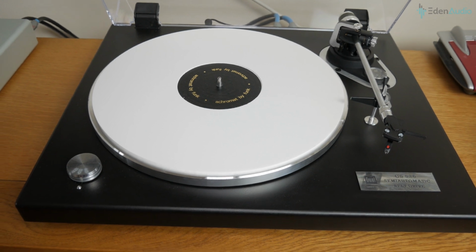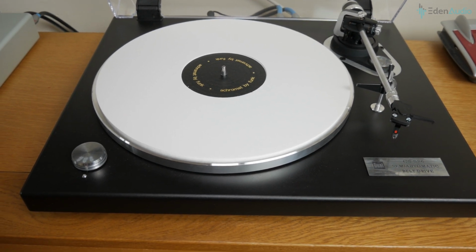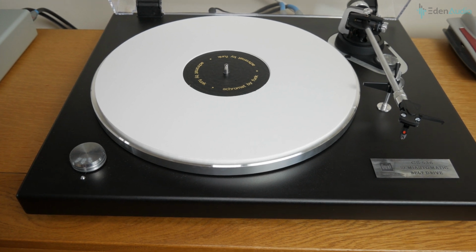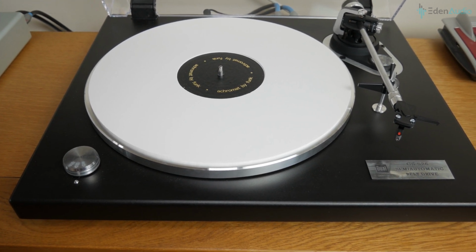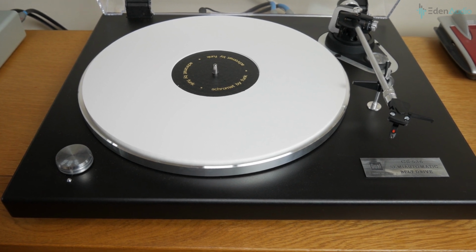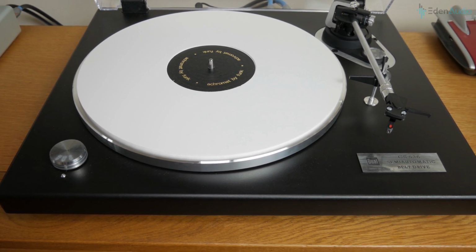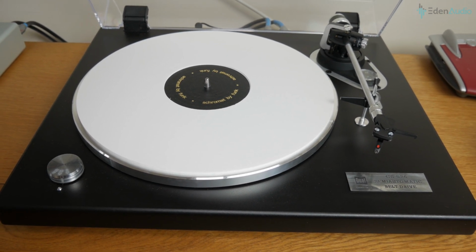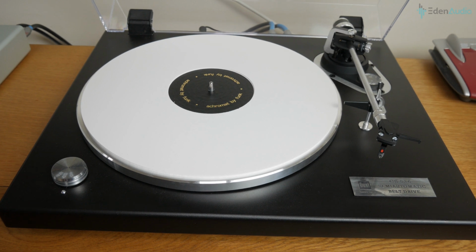So it's a very attractive turntable. It's near the top end of their range of turntables. There's a big difference. I'm going to demonstrate it to you once again so you can hear for yourself the difference over the CS-440. So it's not as brittle sounding, it's more refined sounding. It's not a turntable that's going to blow you away sonically. You're not going to be picking your jaw up off the floor once you hear it.